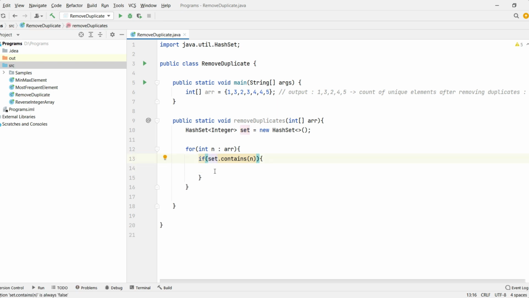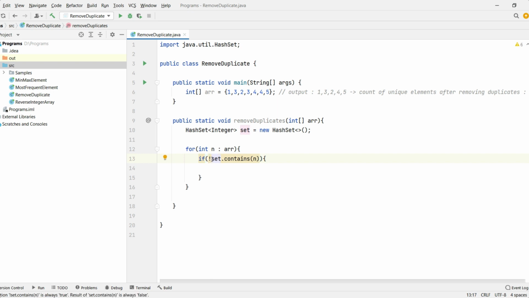So what if this value is not present in the set, right? We want to execute some statements only if our hash set does not contain this value. And how do we go inside using an if condition? We use negation here.